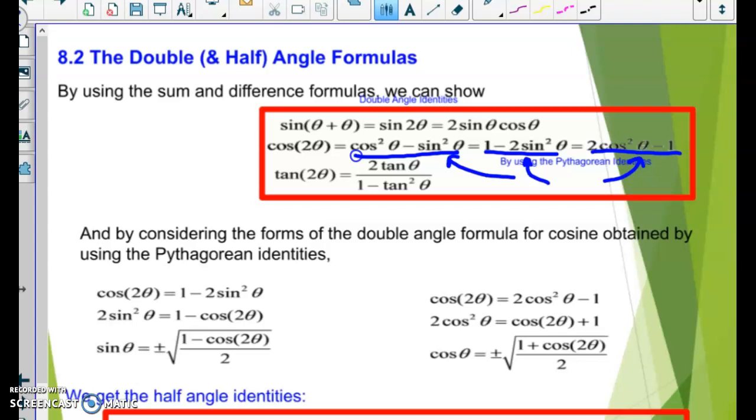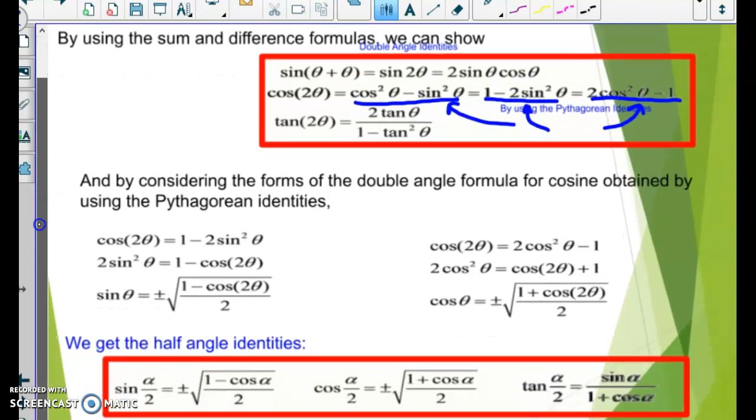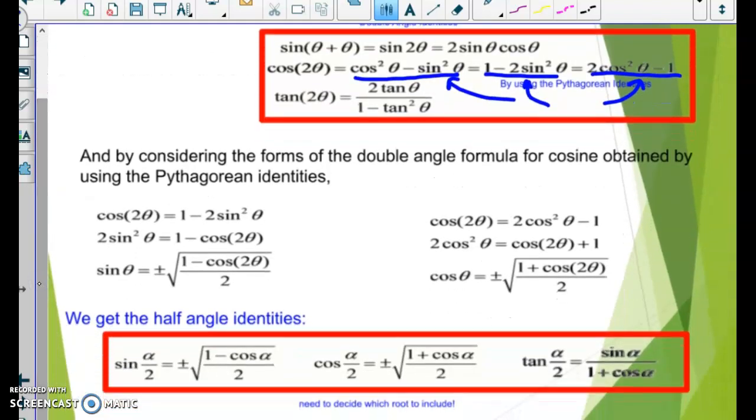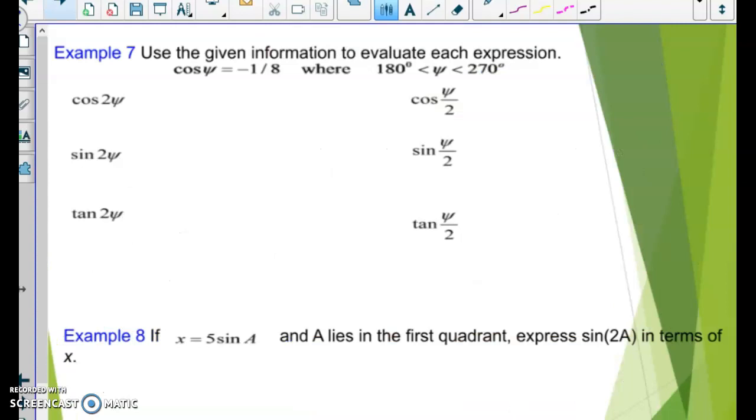So there are two different formulas for this. All right, so take a look at those, highlight them on your sheet, write them down in your notes if you need to. And so we can use these formulas to simplify or sometimes find different angles. So there's lots of different forms. Take the time to write it down. Pause this if you need to. All right. So let's see if we can solve some of these.